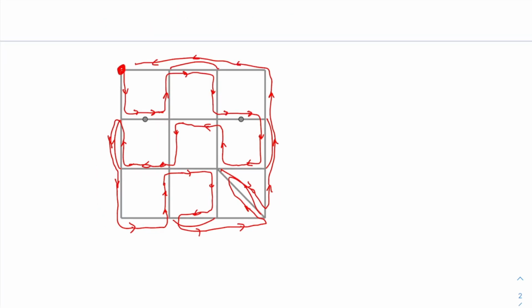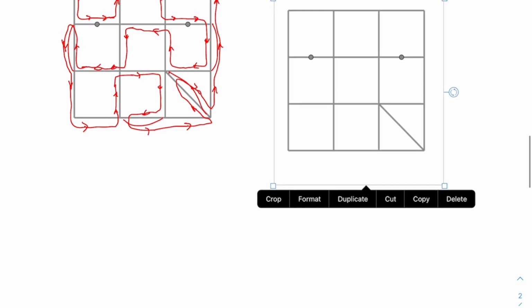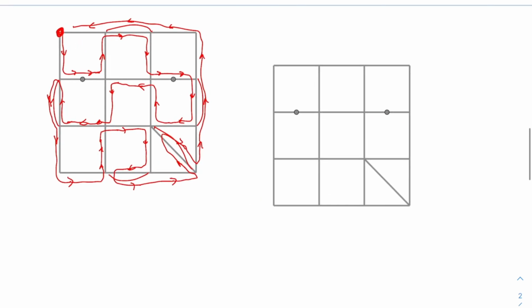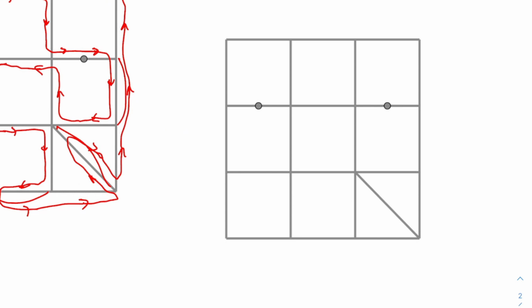Can I give you a little "don't do it this way" example? I've said this many times before, but I still am seeing things like this on people's quizzes. I see people drawing things like this. I'll go like that, like that, like that. This was a duplication though, so maybe I'll also come back this way. What I'm talking about, this is why you should not draw it right on the edges. I can tell just because you put a big dot that you started here, but once you go down here, now I don't know what happens next.